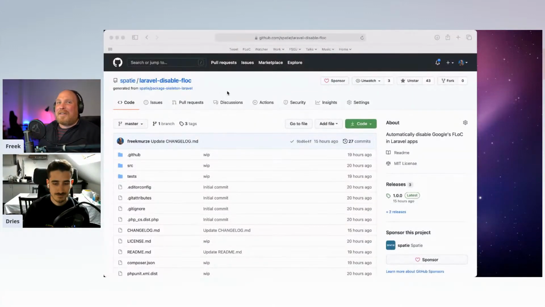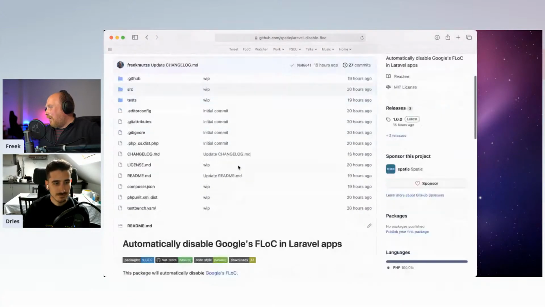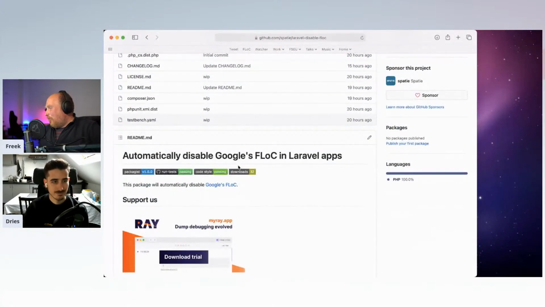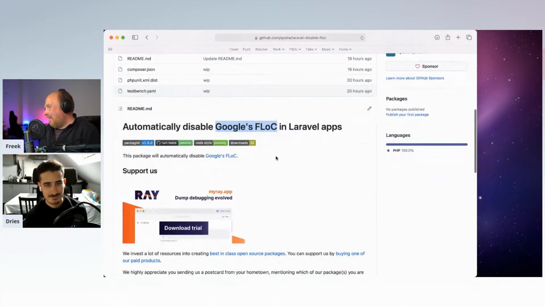The first one that I want to talk a little bit about is this disable-floc package. And I know, Dries, that you are also a very privacy-aware person. You are concerned about privacy-related topics, so I'm pretty sure that I don't need to introduce this horrible FLoC scheme to you.